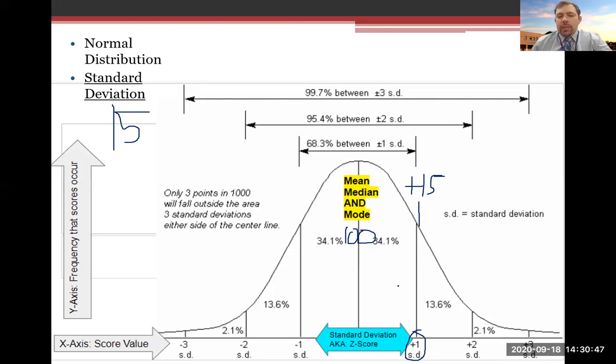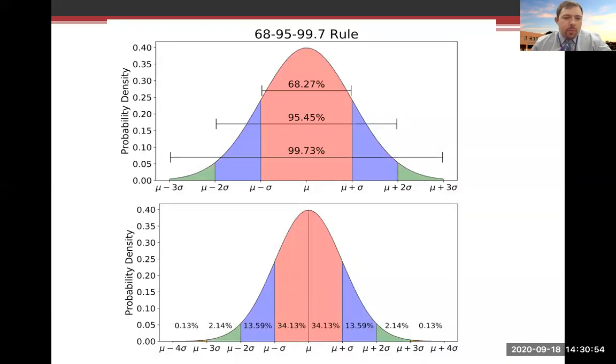Where we really focus in this class, though, are these big numbers on the top, so much so that I'm going to skip away for just a second and use this screen. So this eliminates some of the fluff. You can see here we have our mean, median, and mode right down the middle. And these are just two ways to look at the same set of data. So these are the exact same thing, but they're color-coded to match. So if I'm going plus one standard deviation, I'm going up 34%. If I'm going down, I'm going down 34%.